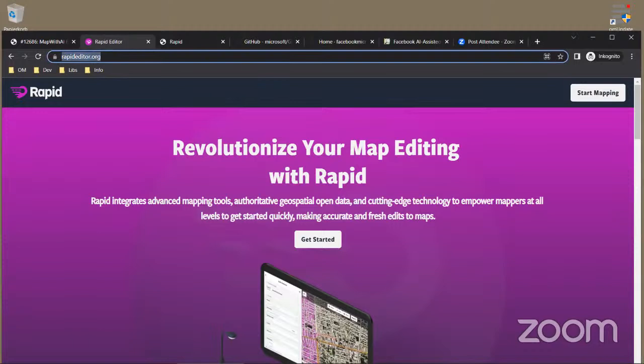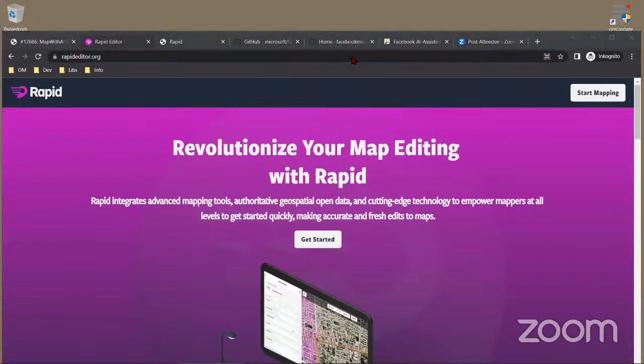So let me just put things here in the chat. Here, this rapideditor.org is a standalone version where you can start mapping, as you could do from OpenStreetMap, and you also get those additional layers.